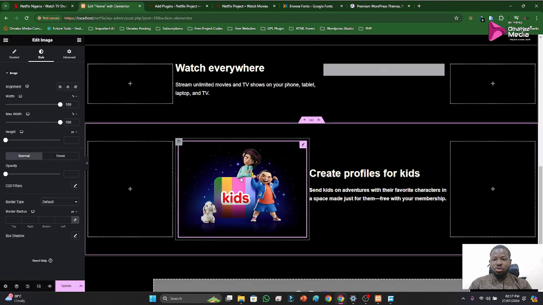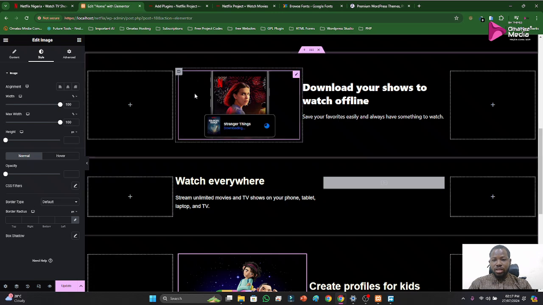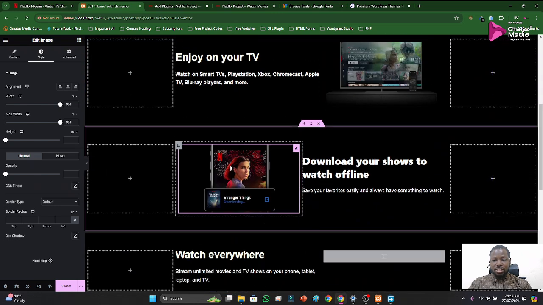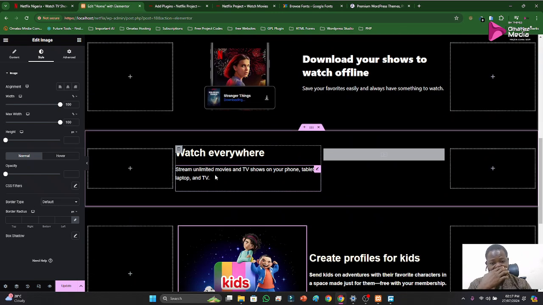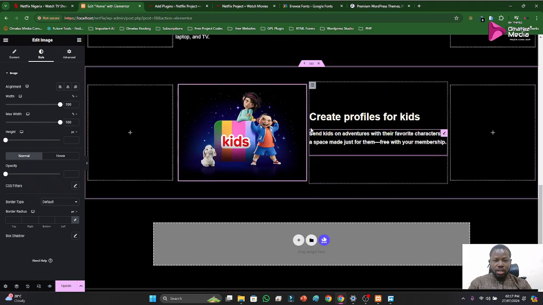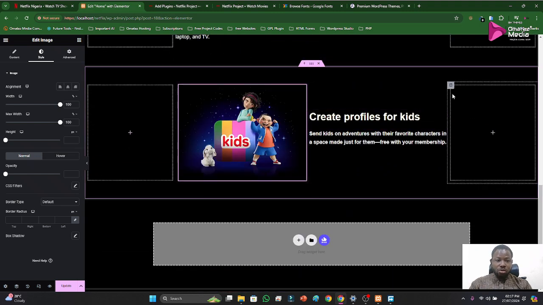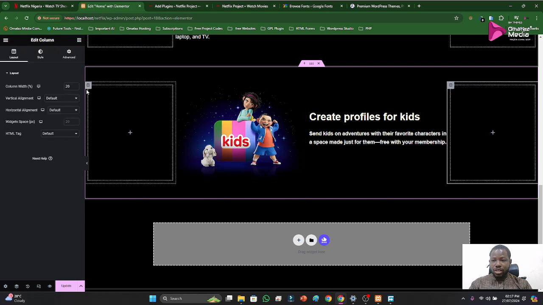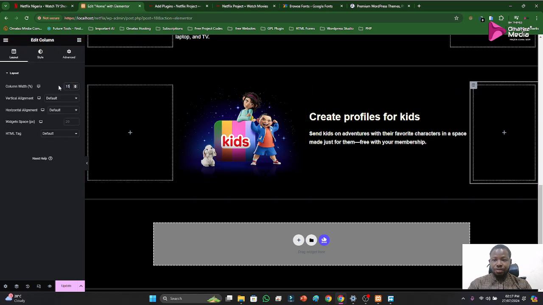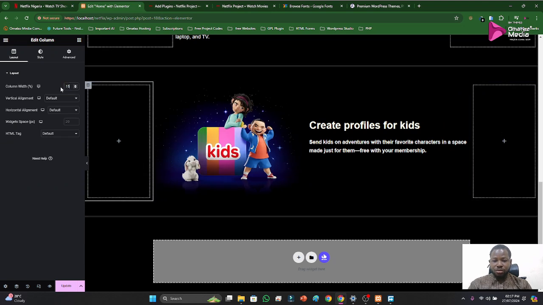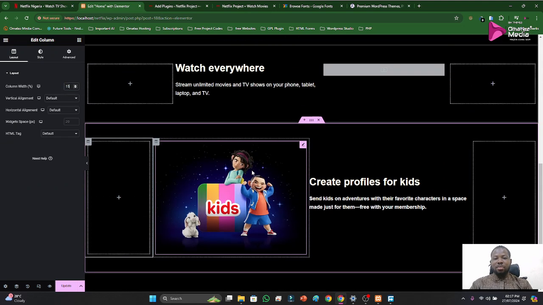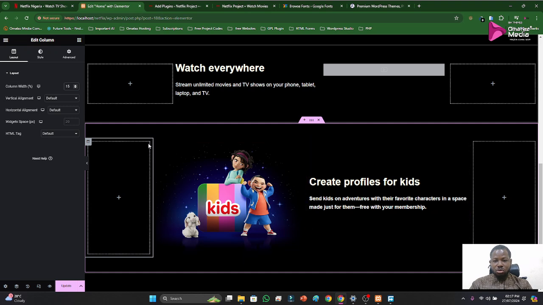So what we're going to do now is if you watch, everything is just in alignment like this, but they would not really have this aligned that way. So I think we're still kind of very good. So let's reduce this to, let's say, 15. I'm going to reduce this side also to 15. Now you can see what I'm talking about, right? So the space in between these two, there's a space in between these two.